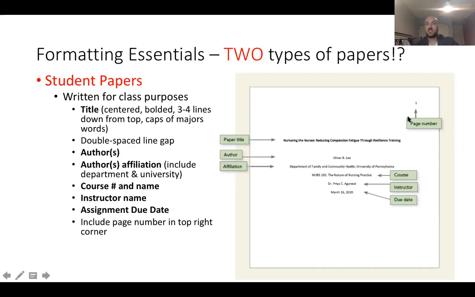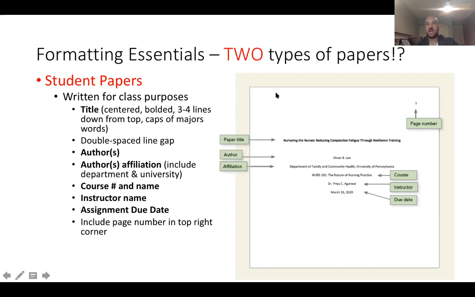And you'll notice some things are a little bit different. What you'll see is it still has the running page number in the top right. You can access that by double clicking in the header, insert page number. So it automatically updates for every page you add. That's still the same.